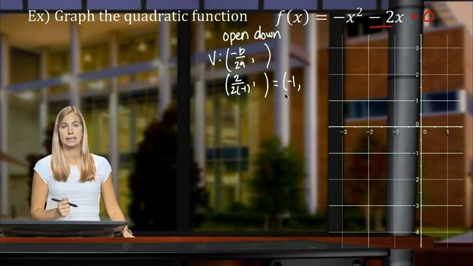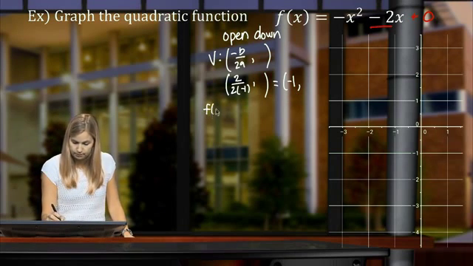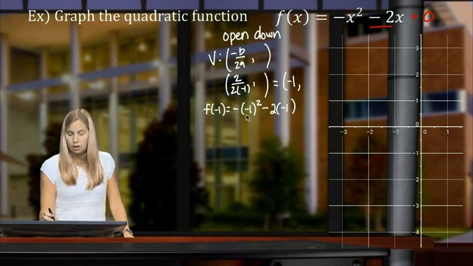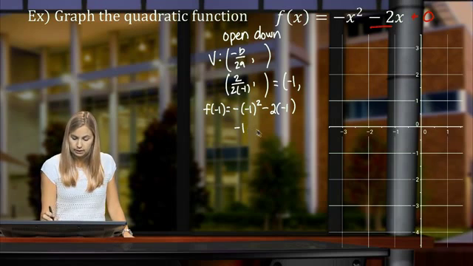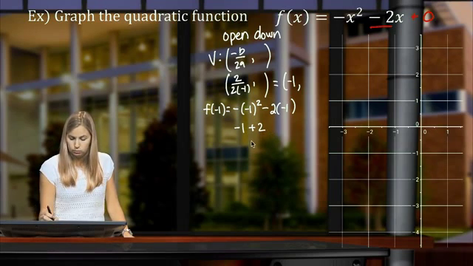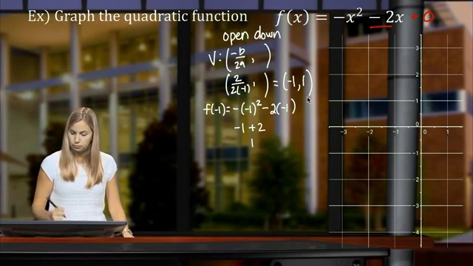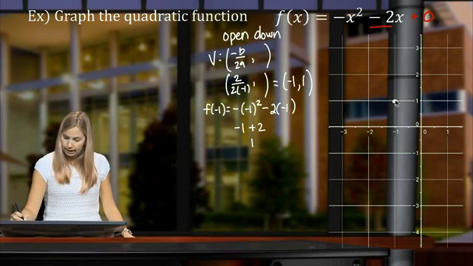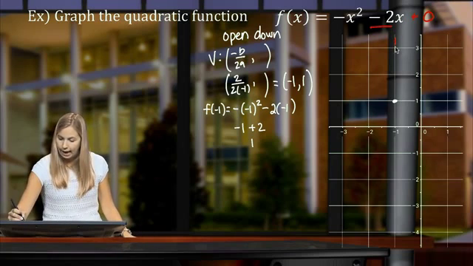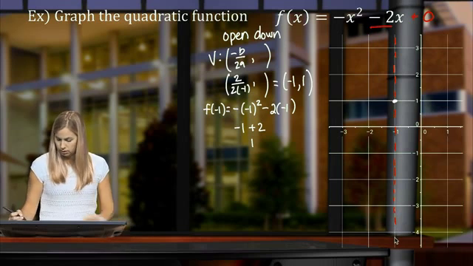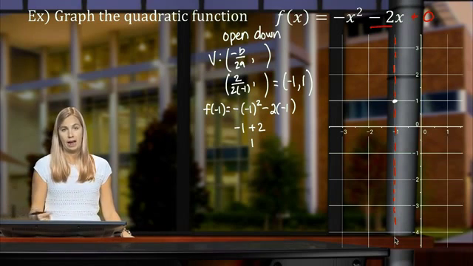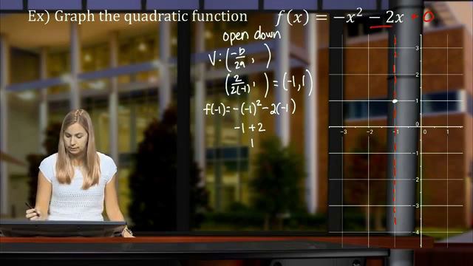And we're going to substitute this in to find our y value. So we have (-1) squared, which is positive 1, which then we multiply by this negative, which gives us negative 1, plus 2 is positive 1. So here's our vertex, (-1, 1). And I'm going to go ahead and add my axis of symmetry, so that when I'm plotting my points after the fact, I can see how to reflect about the axis of symmetry.